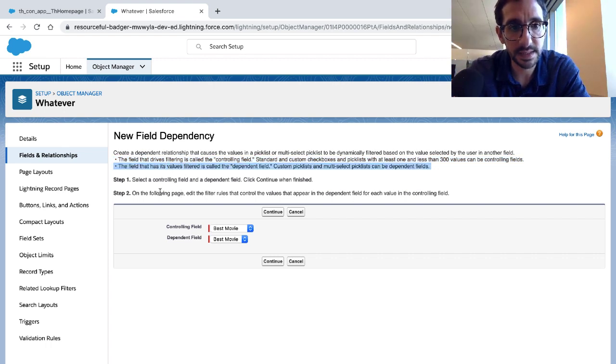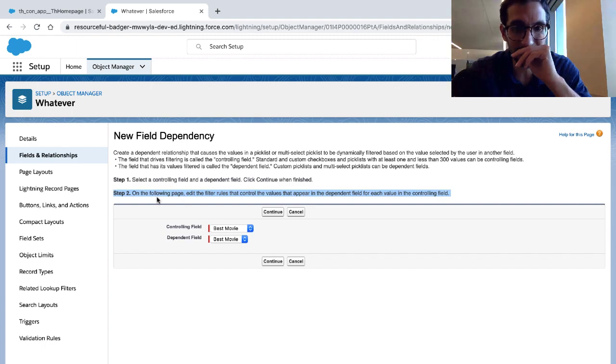The field that has its values filtered is called the dependent field. Custom pick lists and multi-select pick lists can be dependent fields. Select a controlling field and a dependent field. Click Continue when finished. On the following page, edit the filter rules that control the values that appear in the dependent field for each value in the controlling field.